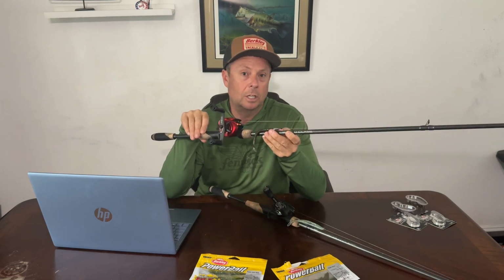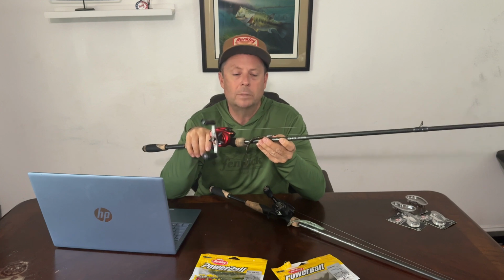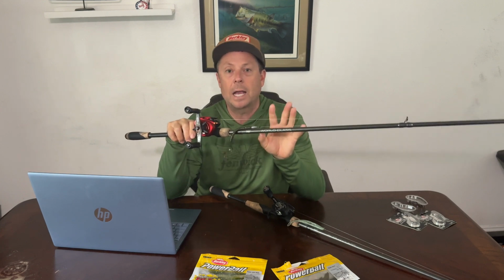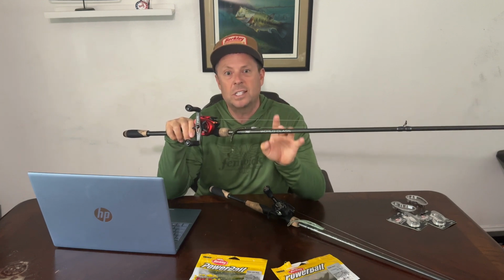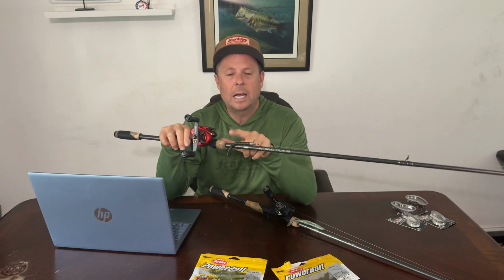Now the Texas rig, you need something just a little bit beefier, and you need a rod that's able to drive that hook point more through the worm to set the hook. In this case, I go to a medium heavy, a 6.5 to a 7.5 foot rod. I really prefer a 7 or 7.5. And then it's medium heavy power, and I go to 15 up to even 20 pound test. If I'm in really thick cover, a lot of wood or a lot of grass, I go to 20 pound.